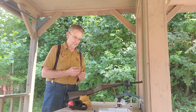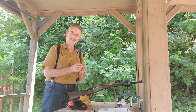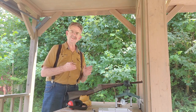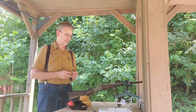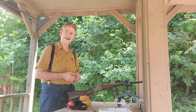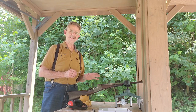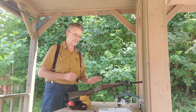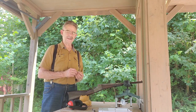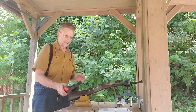Today the load I'm testing is 34.5 grains of Schutzen number two black powder with the ram sets, and they've been shooting really good — I'm getting around 700 feet per second. That's certainly lower than what Springfield Armory had in the originals, but those are rimfire and held a full 45 grains of powder, where I've got 34 and a half grains here. I'm fine with that — I don't need to push this to the limit. This thing's over 150 years old, it's fun to shoot, and I don't need to get up to max velocity.